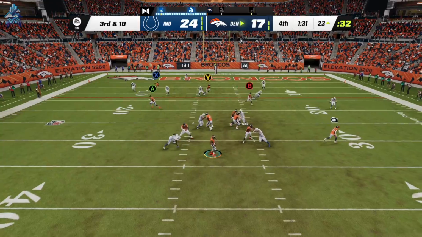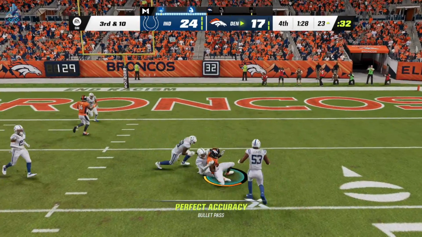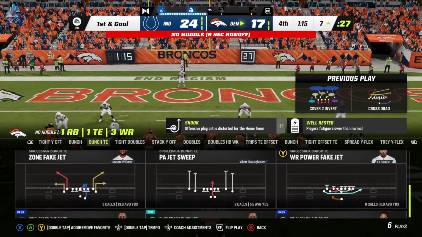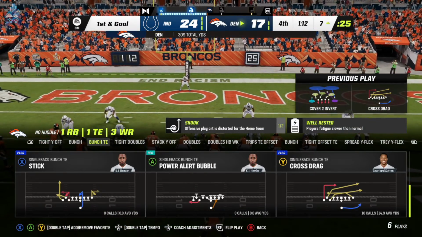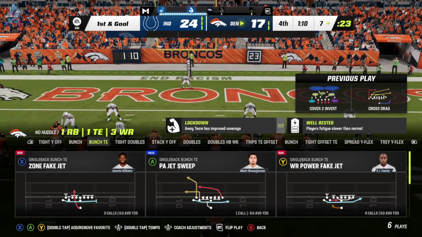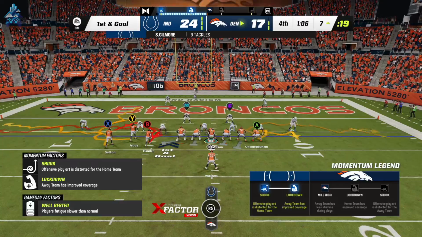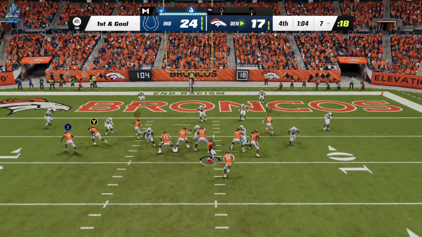Wilson to throw. This will be caught. Judy. And brought down, but not before they get it inside the 10 to the 7. A gain of 17 yards. Complete to Jerry Judy. 1st and goal at the 7-yard line. Here's Wilson.